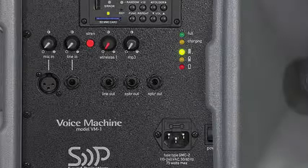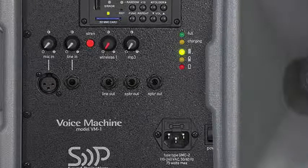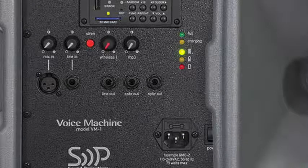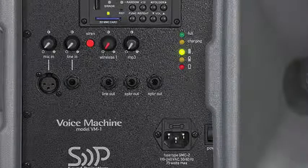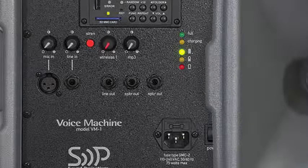Or if you're using this for a track and field event, you could actually use that as a starting noise if you needed to. The siren's a nice little feature to have. When you push it, it goes on; as soon as you let go, it turns off. It doesn't have a locking feature. It does get pretty loud — you don't want to be in front of it when you're turning it on. Now, let's talk about the inputs. We've got the XLR quarter-inch. I know of very few systems out there that actually offer an XLR input for a microphone. We wanted to be able to allow you to have a balanced, regular handheld microphone to plug in without having to have a special cable. Every school has microphones around with cables. Just plug it in and go.